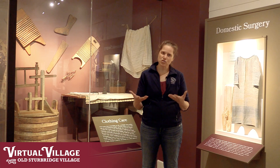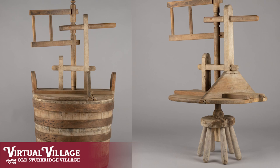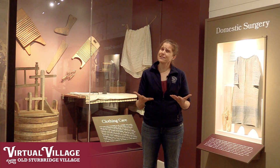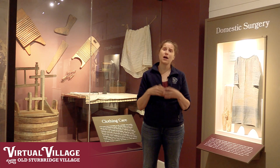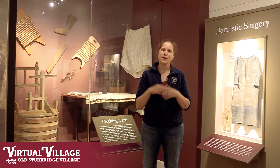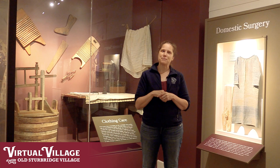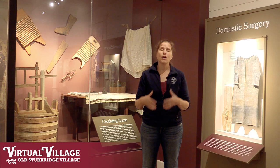Laundry is a little different than we might know today. Folks were usually doing their laundry in large wash tubs with washboards, and some families may have opted for a newfangled washing machine — a large tub with an insert that has fingers or paddles that agitate the clothes when you crank a handle. Ironing too looks a little different in the early 19th century. An ironing board might be as simple as a table covered with a blanket and a sheet pinned down as your ironing surface, or some families may have opted for an ironing settle — a table that can flip down when you're ready to use it and flip up into a seat when not in use.